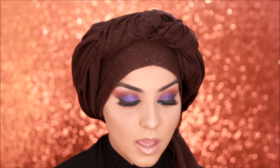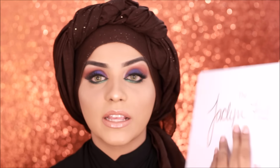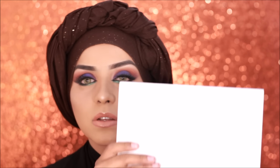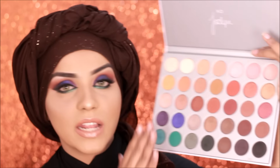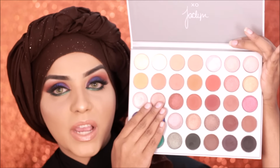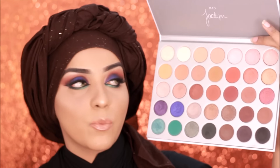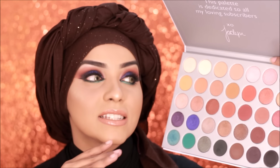Also did finish the rest of my face makeup. So here I have the Jaclynhill palette, and I just wanted to do a little comparison, because since it leaked online or was announced for release, people have been comparing this one to the Morphe 35O palette. And actually, I also thought that this is very similar to the Morphe 35O palette. Just at a glance, without these shades, you might think that this is the exact same thing. So I just wanted to show you guys, because I have the 35O palette, if it is actually similar to that one.